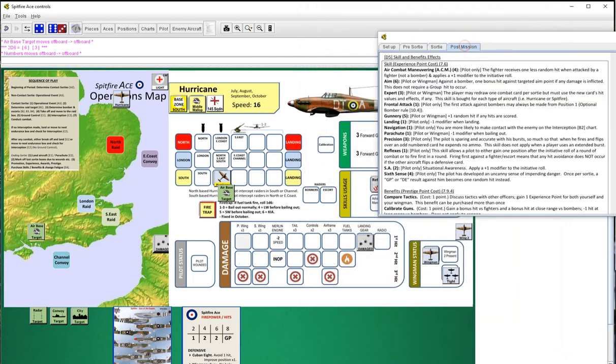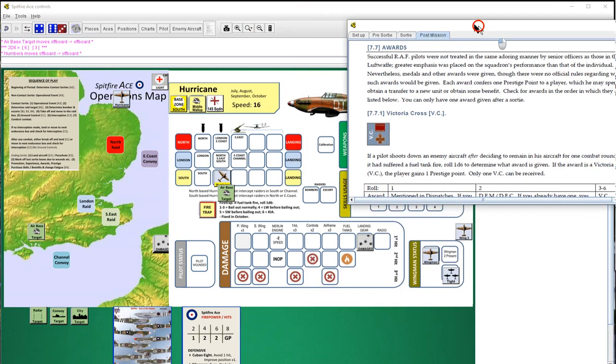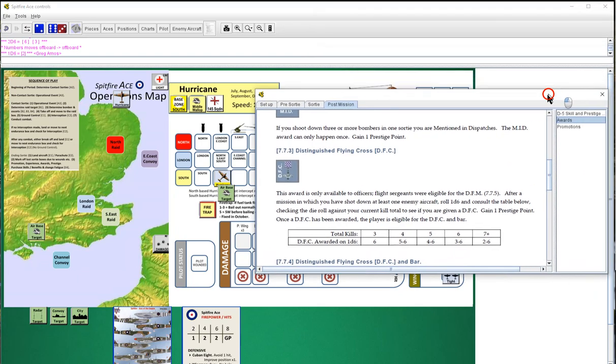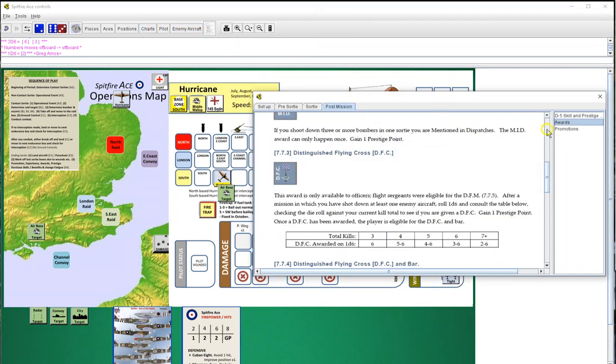Post mission awards. Player shoots down an aircraft, no. Mentioned disbonds, no. This one, at least 1 aircraft, yes. We now have 4 kills, so if we roll a 5 or 6, we get the DFC. We do not get it. So that is it. We can go shopping now.